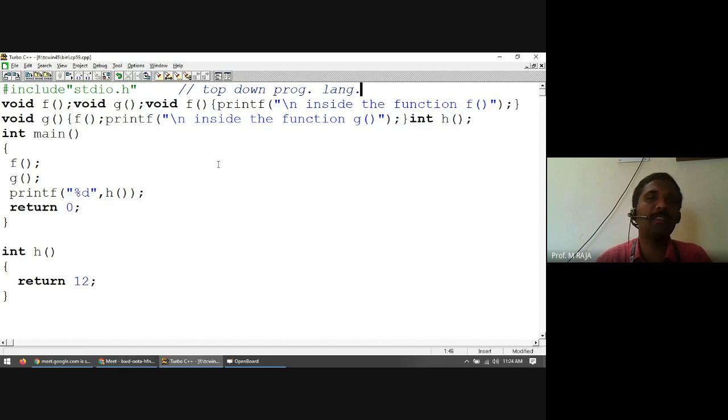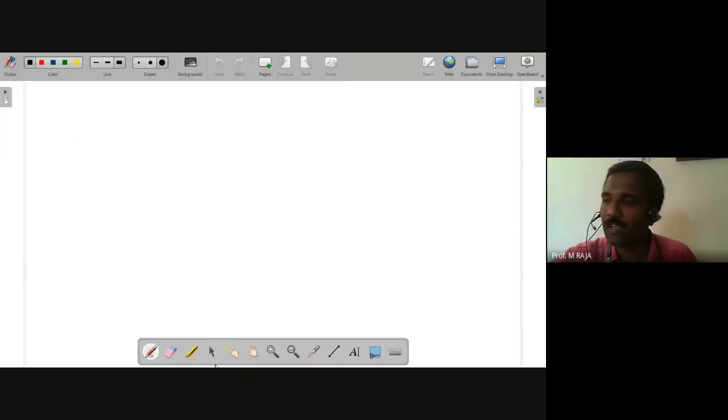Following that, the user is allowed to write any number of functions, because we know that program execution begins at the main function section.